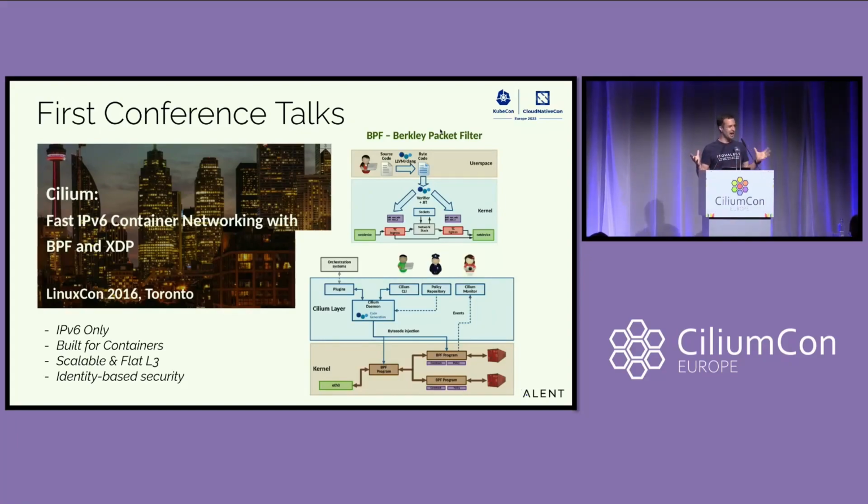Cilium was actually IPv6 only. We wanted to be very, very forward-looking, and we wanted to build the next generation networking layer. So it was intent-based, of course, IPv6 only, built for containers, identity-based, and so on. The IPv6 only, we quickly learned, was a little bit on the extreme side, so eventually we had to add IPv4 support as well. But Cilium still looks like this in the end. The core design using eBPF is what we use today.